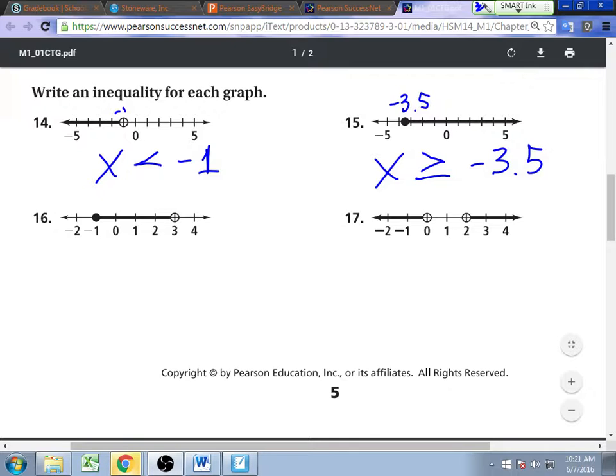Now, 16 and 17 are where it gets hard. These problems are probably going to look a little more difficult than the test you have to complete, because you have the easier form of the test, which is intentional so that I can help you using the harder form. When your shaded section is all together, you will end up with one double inequality. When your shaded sections are separated, you will end up with two separate inequalities.